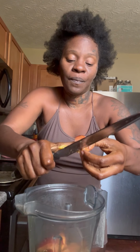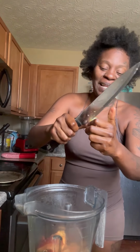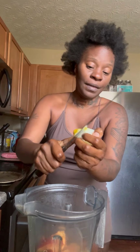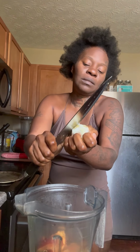Oh, I forgot to tell y'all about another ingredient I'm gonna add into it. Can anybody guess what the other ingredient I forgot? I'm gonna tell you. Now I'm gonna peel the lemon. I think I could put a whole lemon in the blender. Cause my blender blend up everything. I'm gonna do it one day, but not today. Gotta put that lemon in there to bring all the flavors together and enhance all the flavors. Bam.